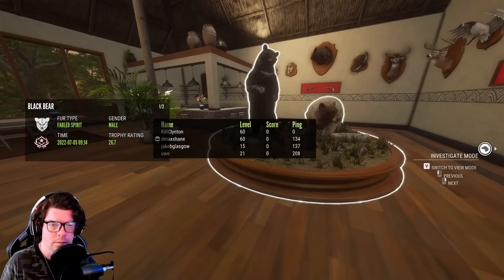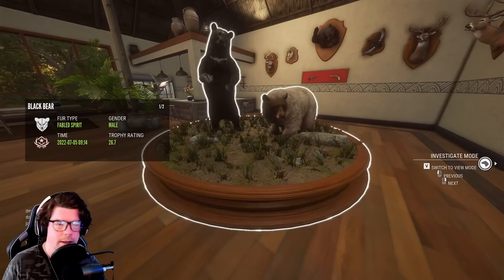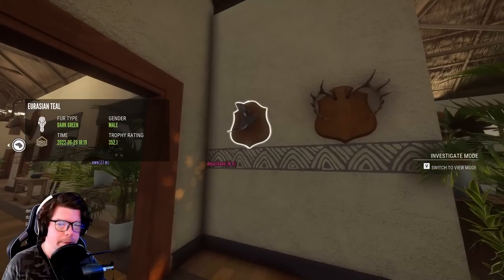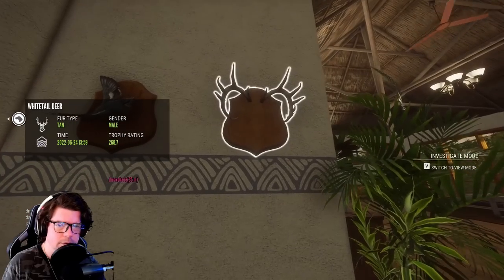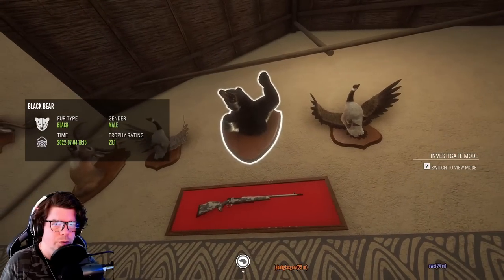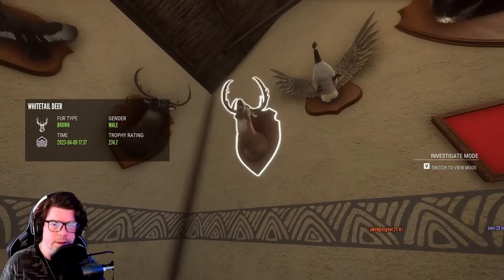Who is this again? D-Max Shane, level 60. My gosh. Spotted and Spirit. Holy moly. Diamond black bear. Dark green Eurasian teal. Diamond whitetail. Diamond goose. That's a diamond black bear. Light gray leucistic goose.